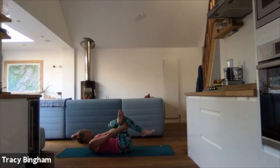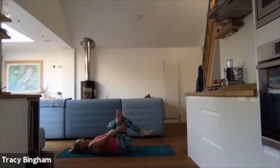And then try to relax the shoulders and the head back down onto the mat. I find in this one, if I rock from side to side, it just gives me a little bit of space and makes everything a little bit more comfortable. You can also get more of a stretch if you need it by pressing your elbow onto the left leg. Take a nice, big, deep breath here. And then on the exhale, try and squeeze everything in a little bit more.